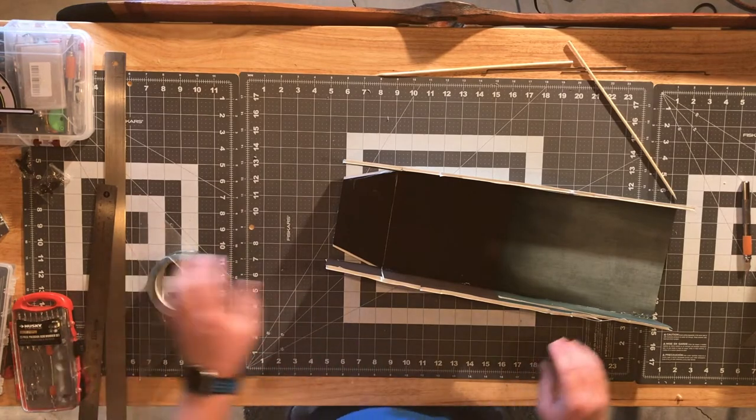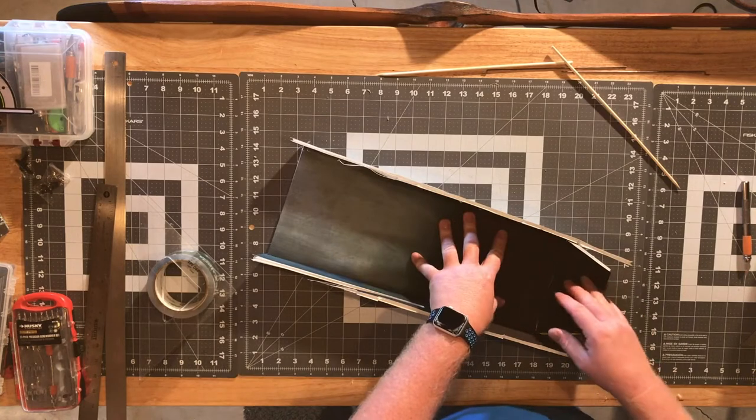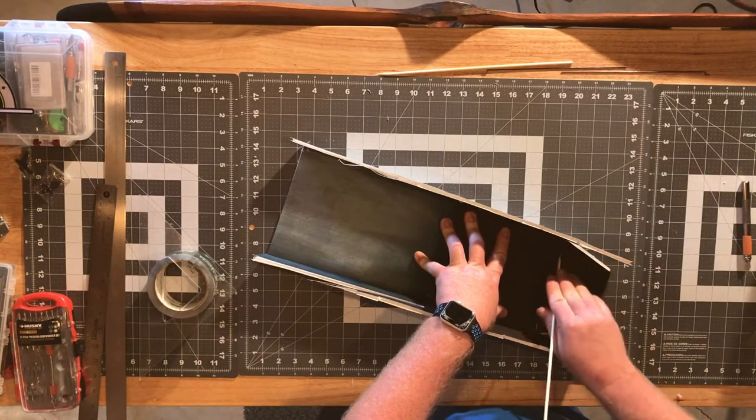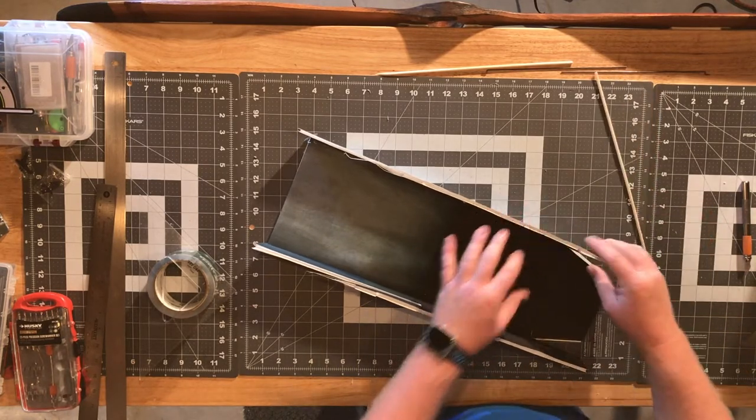Now that that's nice and dry, let's focus our attention towards the back of the airframe, or the back of the belly pan. There's some score lines here. Use your barbecue skewer and just run them down those score lines. That'll help train the foam of where it's to go.